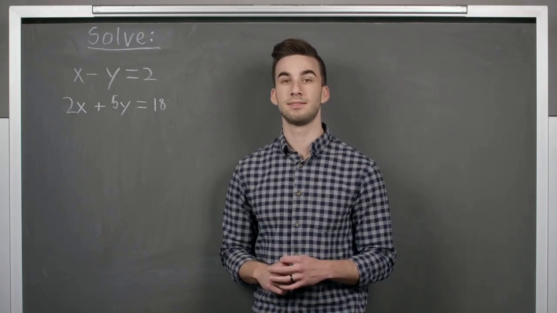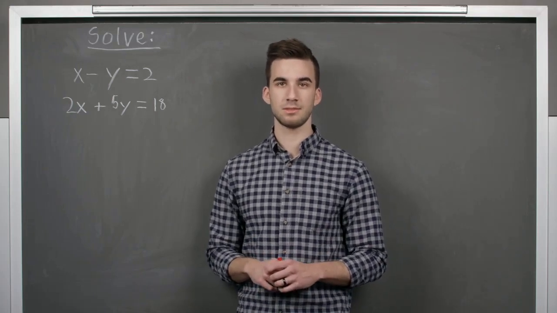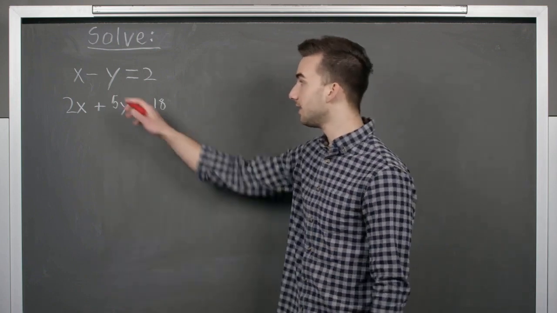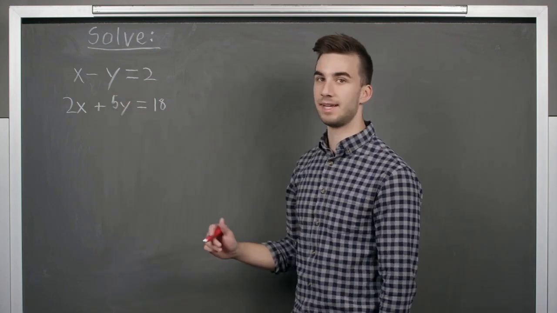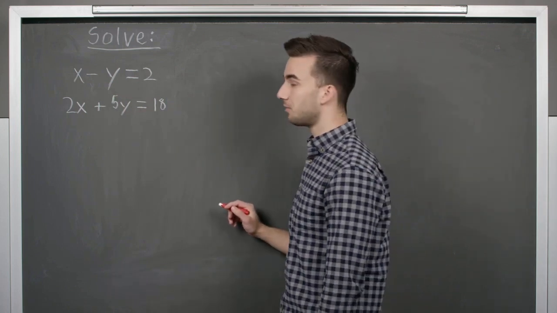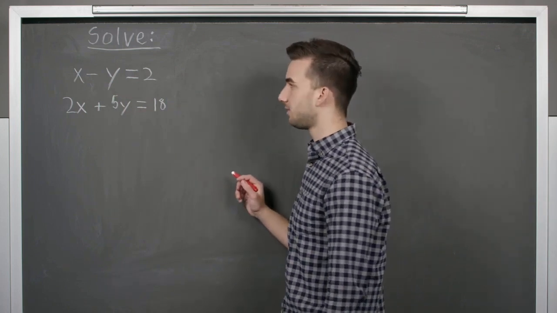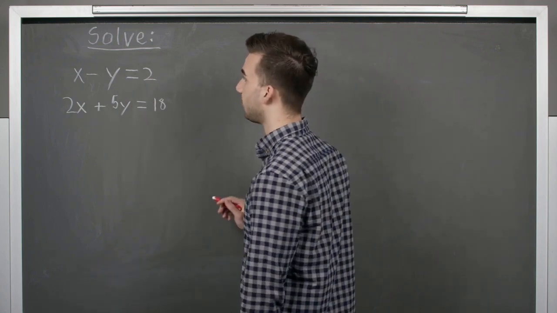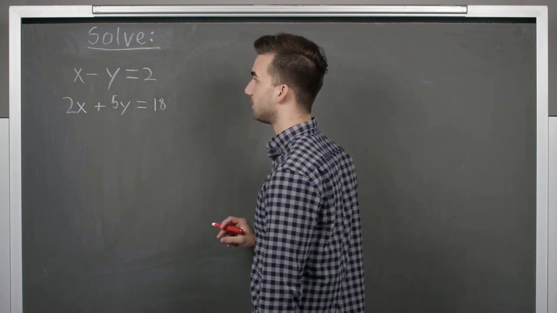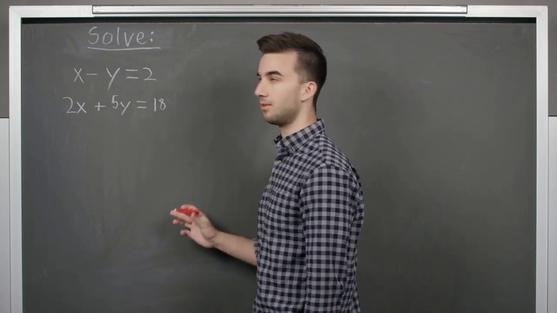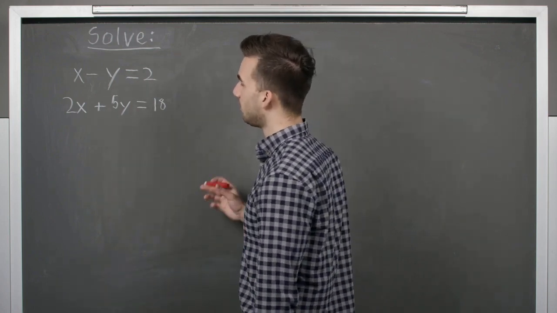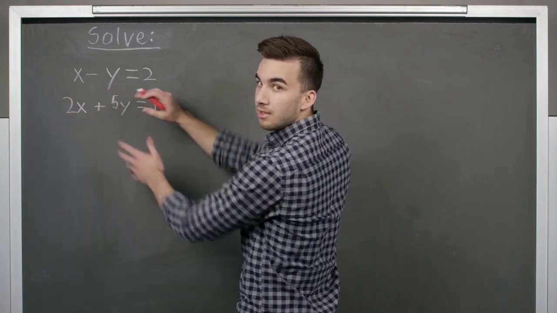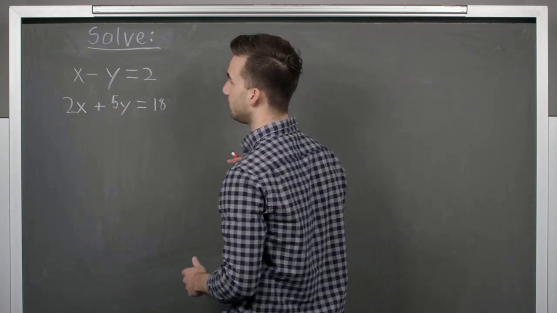So now that we know how to solve equations with one variable, let's learn how to solve equations with two variables. In this case, these equations have x's and y's, and when we're solving with two separate variables, we need to have two separate equations that we can manipulate in order to solve for each variable, because we cannot solve for both variables in one equation. It's just not possible. But let me show you how to do it with two.